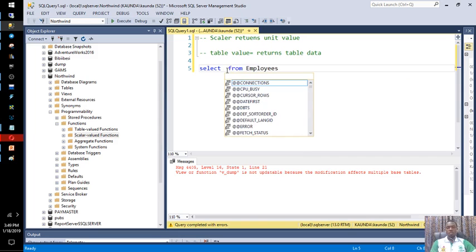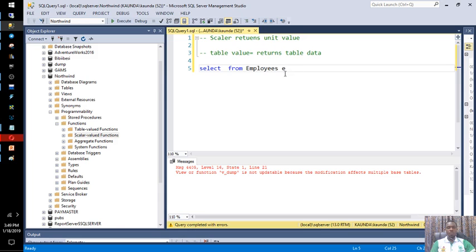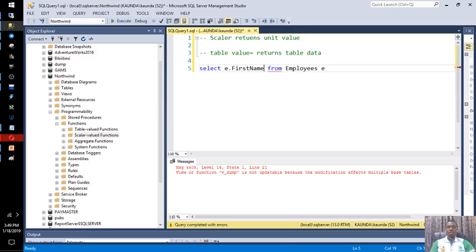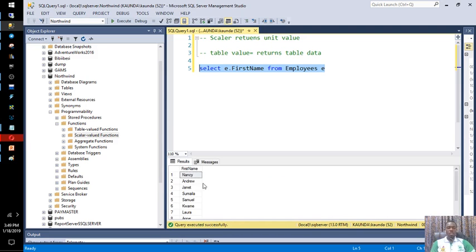Let's call it E, this E is an alias, we've learned that. So let's say first name. This is not one value, it's made up of 1 2 3 4 5 6, plenty of values, one column. So if you say E dot last name, there are 2 columns, many rows.